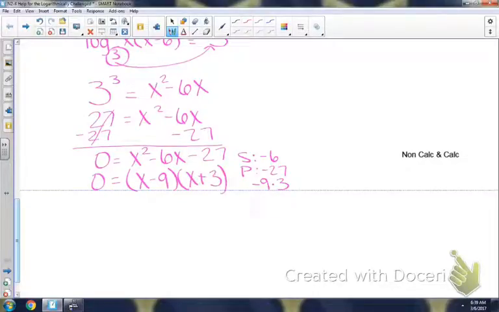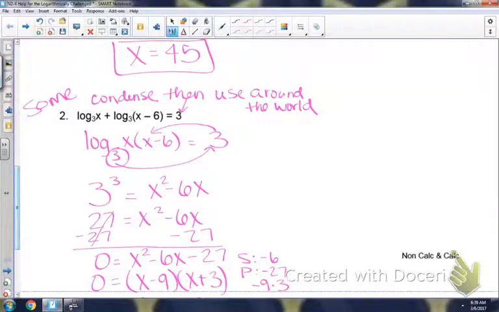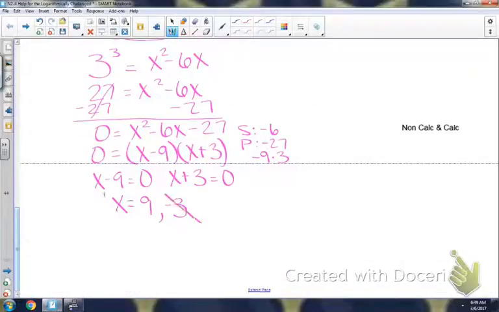Once we have factored, to solve the equation, you're setting each one equal to 0. So x would equal 9, and x would equal -3. Make sure that you plug it back into the original. Notice 9 would give us a positive there, but if we plugged in a -3 here, that's going to give us a negative for that m there. We can't have that. So the only answer would be x equals 9.